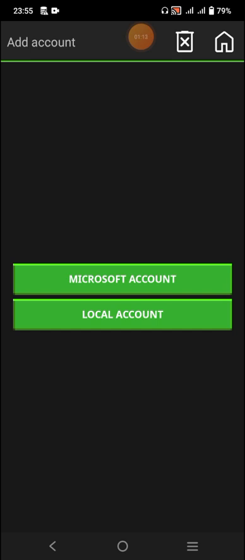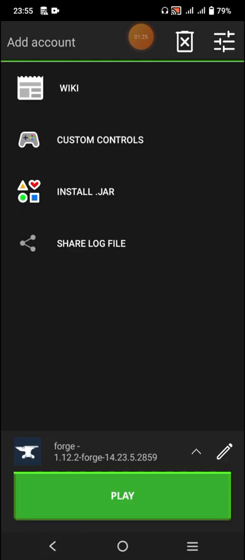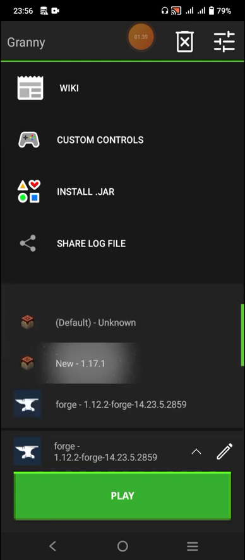But if you don't have Java Edition like me, we're still waiting on a laptop, then you can just make a local account, which is the one I'm using. So you click on local account, then you type in your email or your username, and then boom, that's where I have my name here. Now by default, you won't have any versions, and my internet is still off because of load shedding. So these are the ones that I put in.